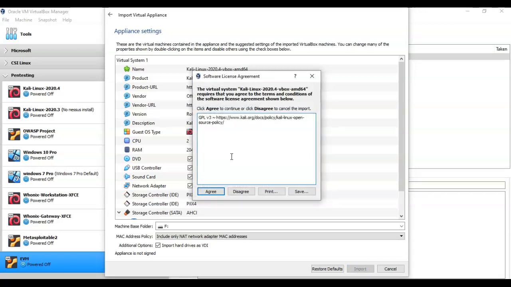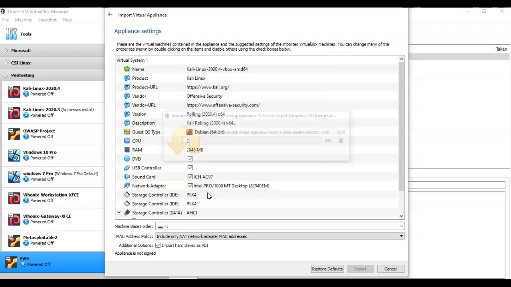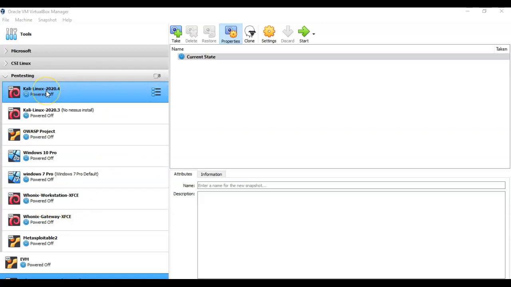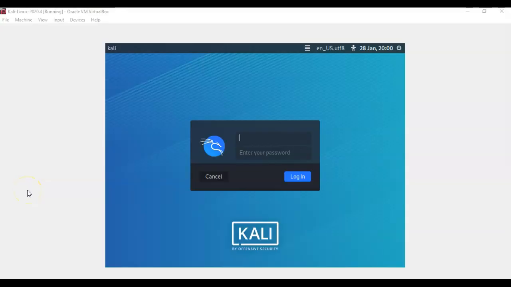Now I have to agree to the terms of usage, and I'm going to click on the Agree button, and the import process begins. And after just a few minutes, the importation completes, and we're able to launch our installation of Kali Linux from the left window pane of our VirtualBox. So I'm going to go ahead and launch this. The new username and password for the latest version of Kali is Kali, and the password is Kali, all lowercase. Now I'm going to go ahead and log on as root, and I'm going to use my password of Tor, and I'll show you how I did that in just a moment.